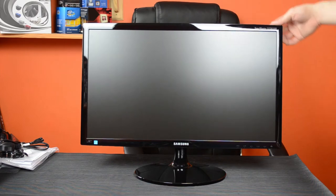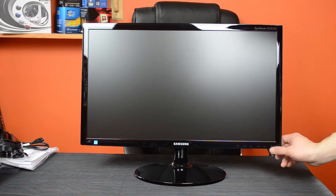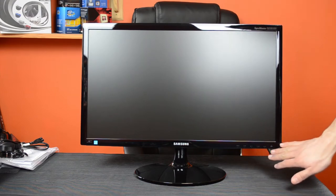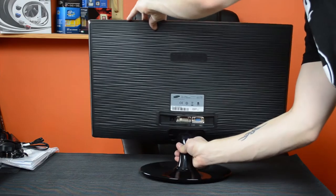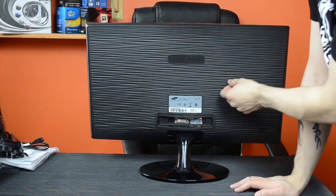It has 250 candela per square metre, that's a measure of brightness, a 5 million to 1 contrast ratio, a 5 millisecond response time, so that's reasonably good for gaming, 170 degrees and 160 degrees viewing angle, horizontal and vertical. See, it's got this kind of strange pattern on the back, which is kind of weird, but you don't see it anyway.